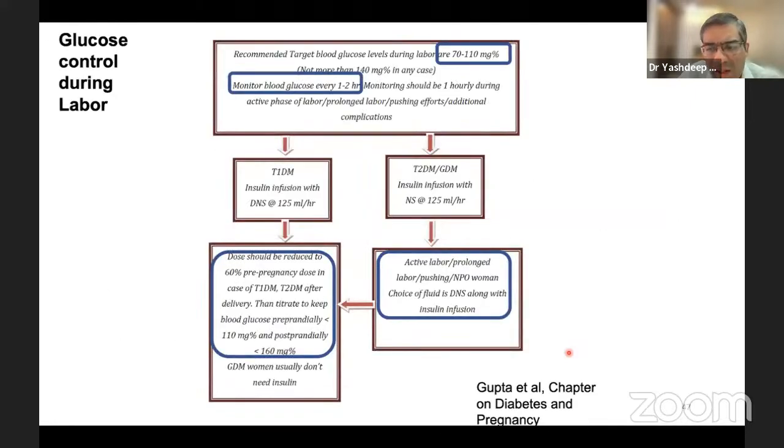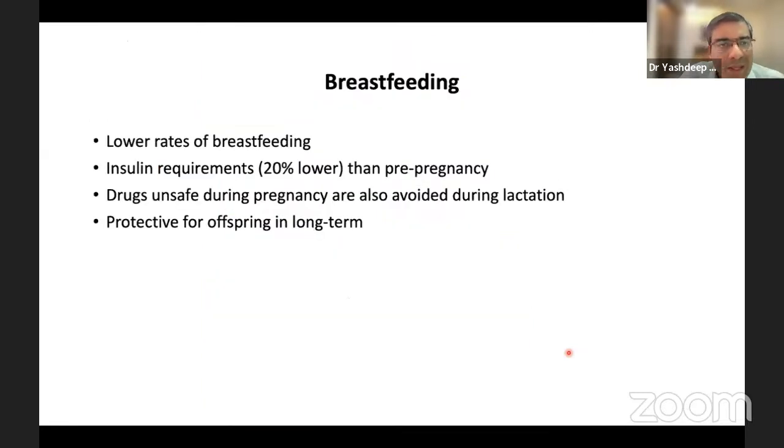Coming to the last three or four slides to wrap up this presentation. This is just to show that labor is a period of stress, and in any period of stress, your monitoring will increase to every 30 minutes to 1 hour or 2 hours. Your glycemic control will become tighter. And when they deliver, the insulin doses will dramatically decrease in the postpartum period, and the targets are a little relaxed as compared to the pregnant period.